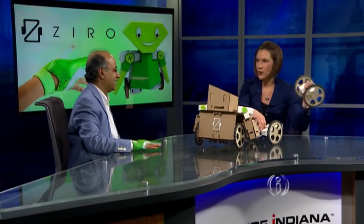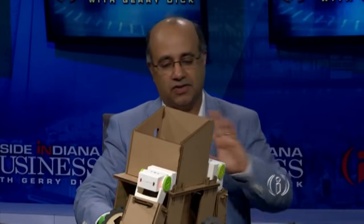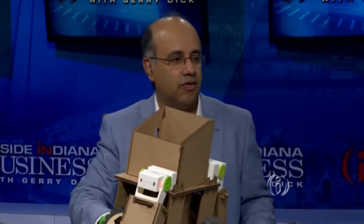We basically deconstructed robotics and made it very simple and very approachable for everyone. And what I love, as a parent who has to buy a lot of toys, is that you just take it apart — it's Velcro. You don't have tools, you don't have screwdrivers, and you can just take it apart and make it whatever you want it to be, and then play with it a different way an hour from now. We've reduced it so much, and all this came because of our innovation in terms of the modules and how you put it together.